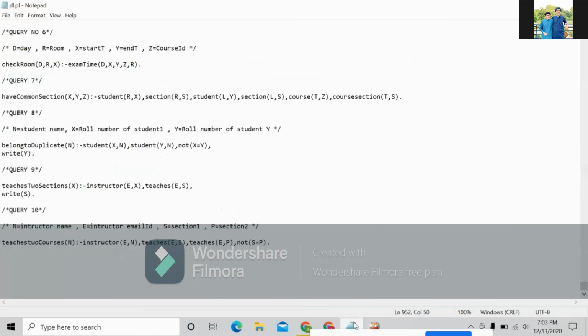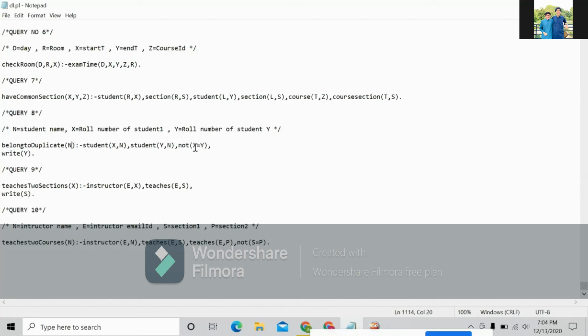For this query, as you can see in query number 8, we used the right statement just to be sure for which roll number this name belongs, and for which other roll number this name belongs. Firstly, we have taken n, which is the name of the student that is going to be given to us. Then we have taken two student conditions. We have to make sure that two students have it or not. Hence, the name portion in both is the same, as they should have the same names, but their roll numbers are obviously going to be different because two students cannot be assigned the same roll number.